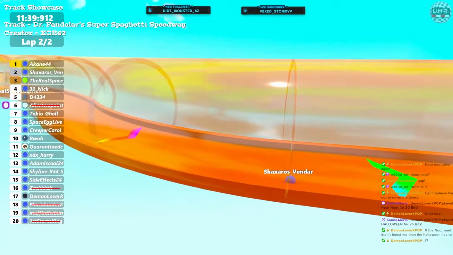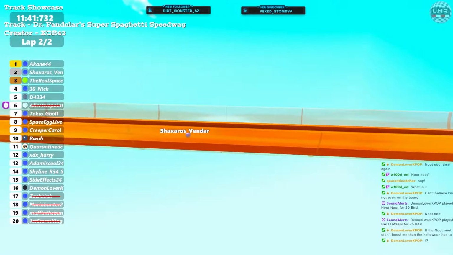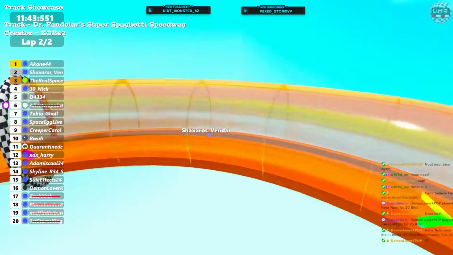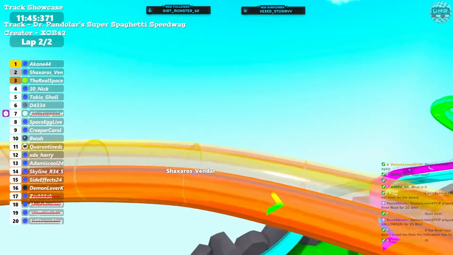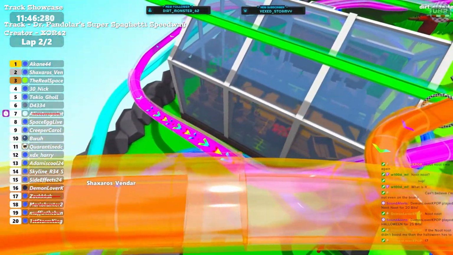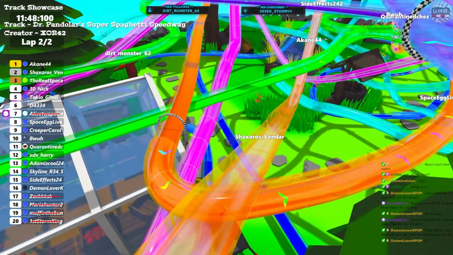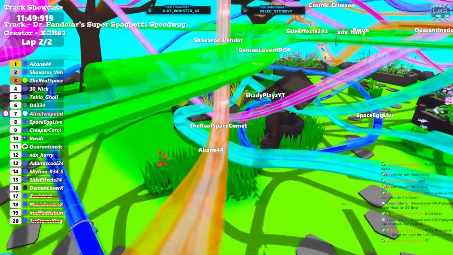Shax making some big moves currently. Demon 17th now up to 16th. And with Alice out, could be moving up to 15th. So Akane in the lead. Shax in second. Akane in trouble with the hill though. Gonna make contact with Shax.